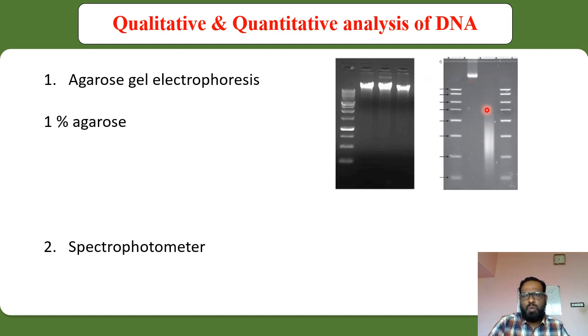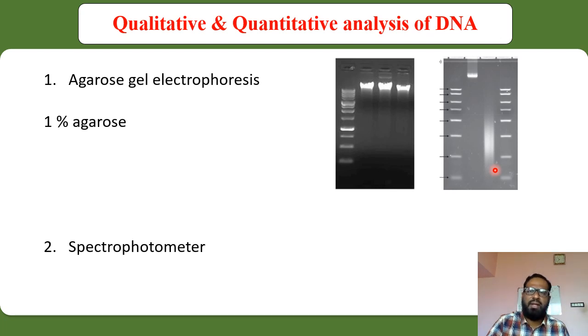Now we will see the second picture. Here you can't see a discrete band. This is also genomic DNA, but you don't see any discrete band. It means that the DNA is broken into small pieces, and that's why we see shearing of the DNA molecule. These small fragments run at different speeds, and that's why we get a smear-like pattern. This is sheared DNA. It means the DNA is completely broken into pieces, and it is of no use in recombinant DNA technology. We can't use this type of DNA.